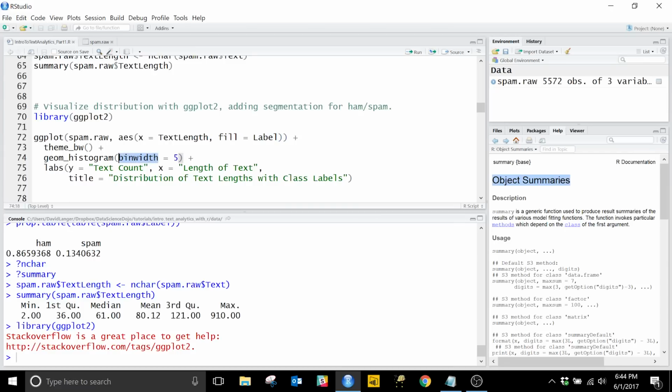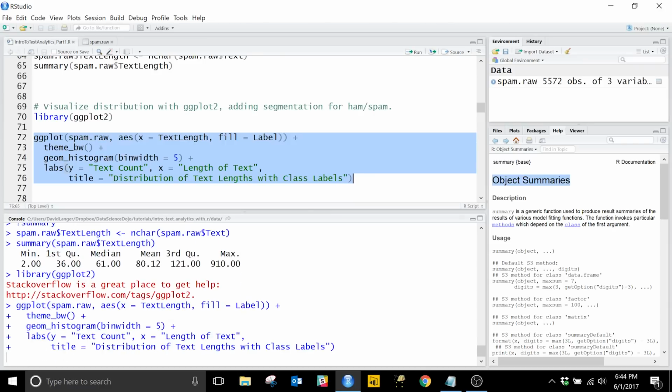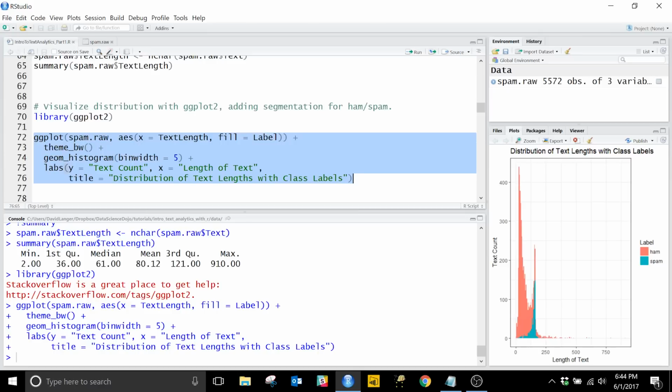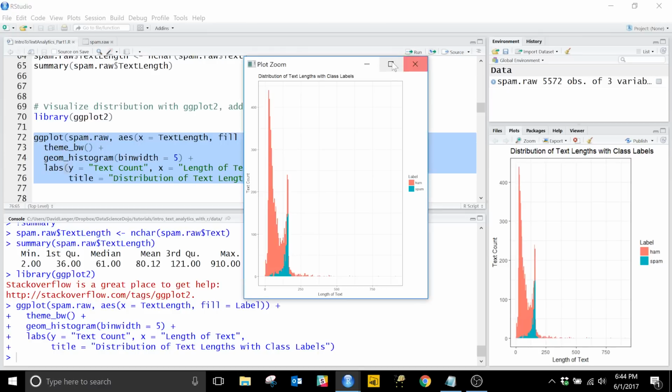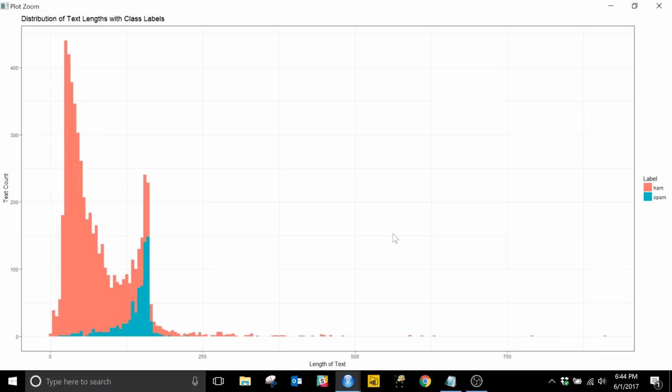And you'll notice here I've arbitrarily picked a bin width of 5. I did that mainly because just eyeballing this data, 10 seemed like it was probably a little too big of a bin width and 1 was probably way too small, so I just used 5. Okay, so let's go ahead and run this line of code. And here we go. We get this nice handy plot where, as you can see here, the turquoise color is the spam and the orange color is the ham.